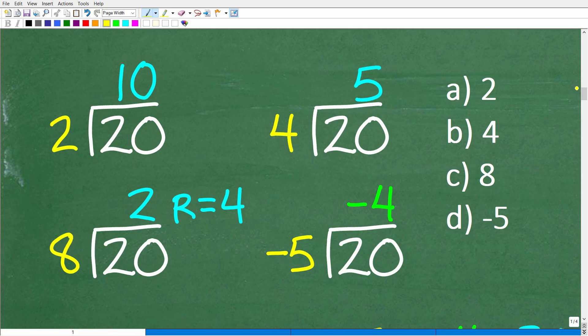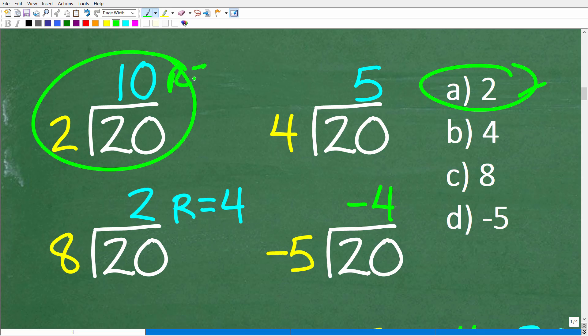Now with that in mind, let's take a look at the actual problem. So this is pretty straightforward, assuming you know how to divide. Let's just check these things one by one. So we'll go through our first option here, 2. So remember, the question is which is not a factor of 20? So all we have to do is just divide each of these numbers into 20. And we're thinking, hey, which one of these numbers doesn't have a remainder of 0? This should hopefully be pretty obvious for most of you out there. But we'll just review it step by step. So let's take this first one. And we have 20 divided by 2. Well, yes, 20 can be divided by 2 without a remainder. And the answer is 10. Remember, remainder is 0. Because 2 times 10 is 20. So therefore, 2 is a factor of 20.